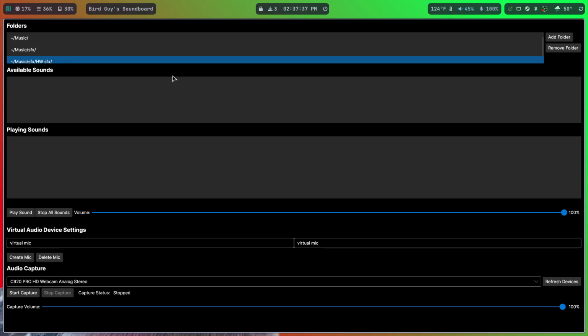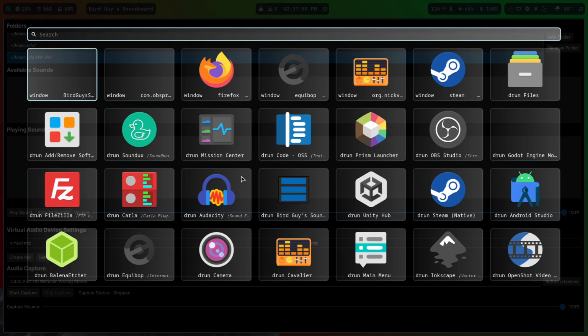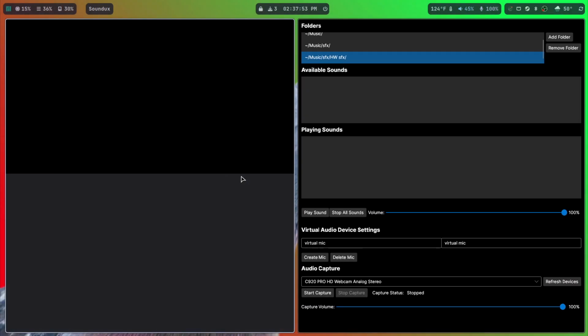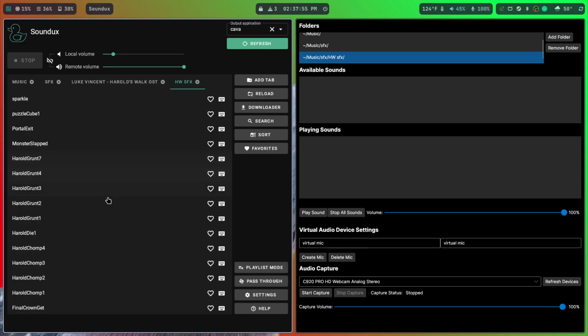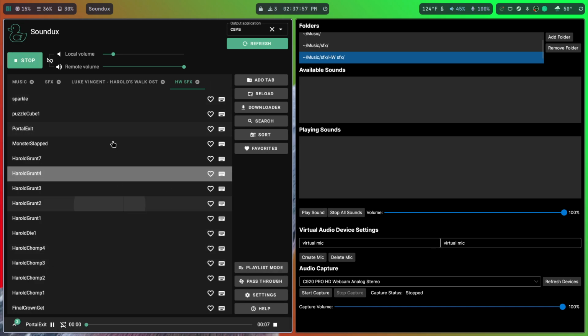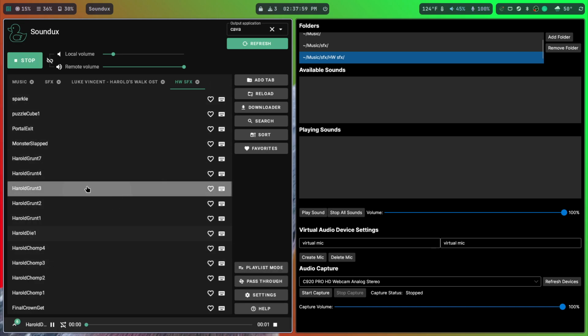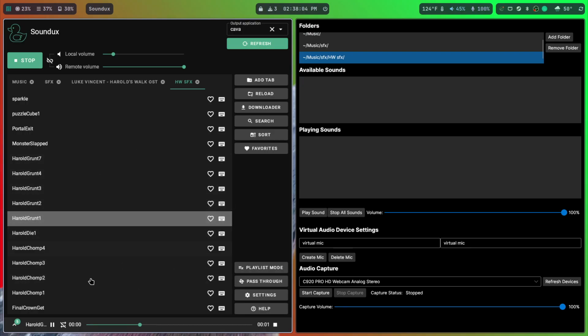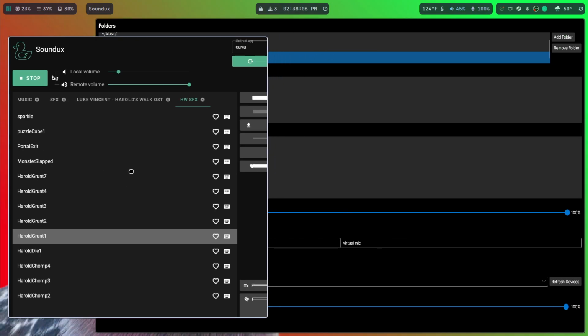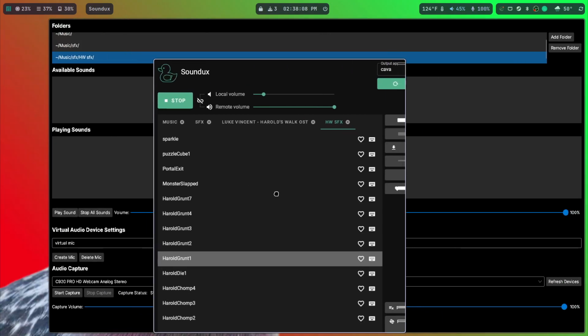But you can click on a folder and it automatically loads all the sounds in it and lets you play them, and you can play an infinite amount of sounds, different sounds, and so on and so forth. And the main reason why I created this was not because it's better than SoundDux, which in my biased opinion it is, but because if I play a bunch of sounds in SoundDux, eventually it'll just freeze up and crash when sounds stop playing.